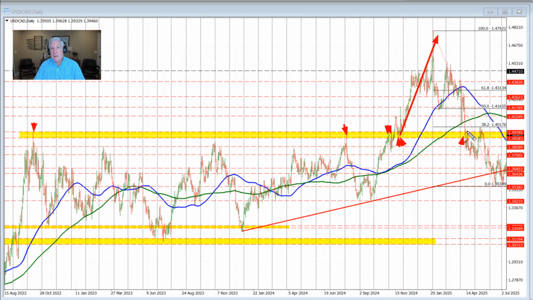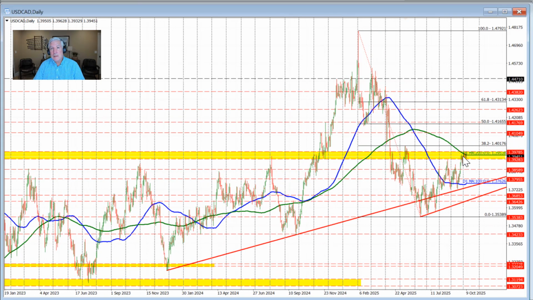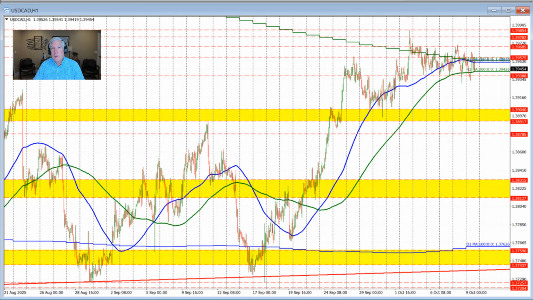Since then, we've seen different swing highs and lows. We moved a little bit above it through here, but then rotated back to the downside. And if we look at more recent price action, the price since the end of September and into October has seen the price move up toward the high of that swing area a number of different times near 1.39793. We did move a little bit above it. You can see that in the hourly chart right through here. Here's that 78 level right through here.